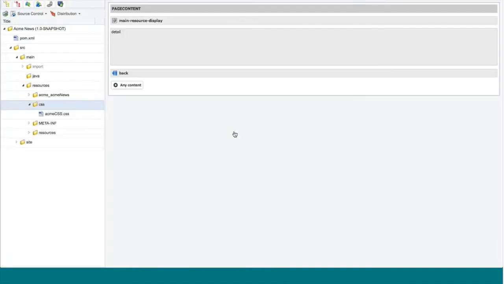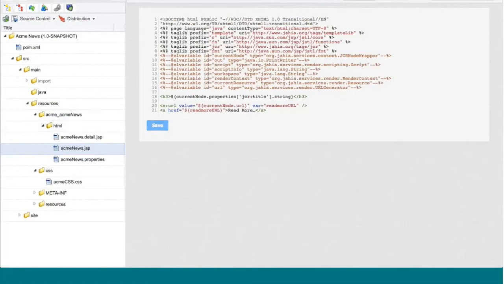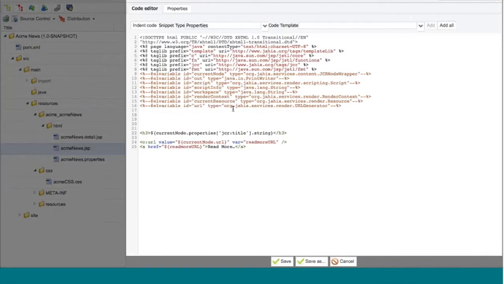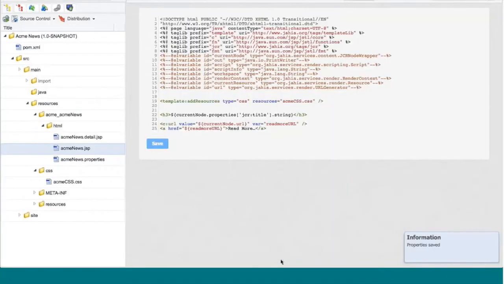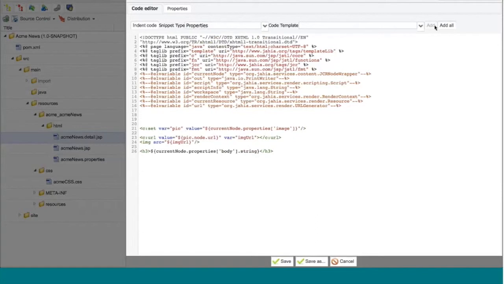And there we go. Now, of course, the next step is to change my views so I could pull in that CSS as a resource and apply them to the H3 titles that I use. So I'm, again, going to the default view in the tree, and up here clicking edit so I can open the file. The idea is to use the template and resources tag, and I don't even have to type anything in. As mentioned earlier, we have snippets for the resources, and I should see, there it is, my Acne CSS file that I just created, and that's all I need to do. Okay. Of course, let's change our detail view as well. With the cursor where we want it, go to the category of snippets that we want, and we say Acne CSS. There we go, and save.